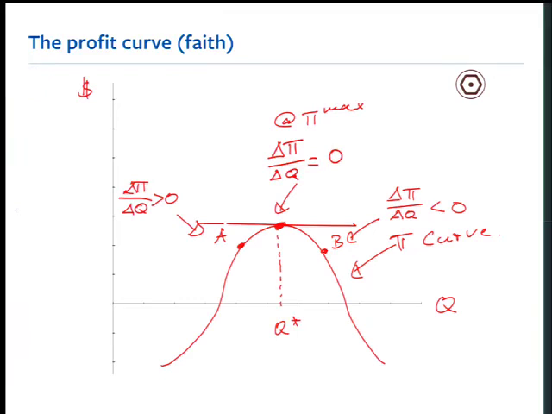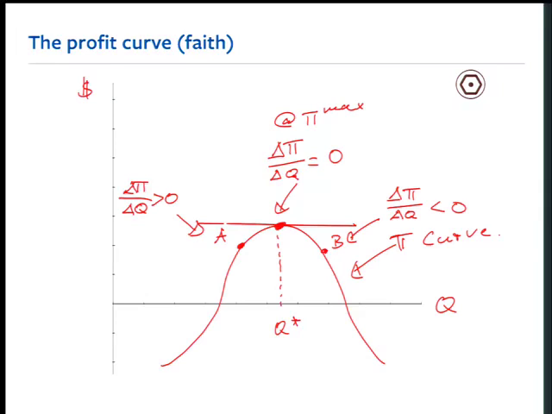You can do this again with a shoelace. Again, let my shoelace be the marginal profit. Marginal profit is just the change in profit due to a change in output. So the slope is positive here, meaning as you change output, your profit goes up until you get here. Here it's exactly level, so the change in profit as you change output is exactly 0. And if you go beyond the top, the slope changes to negative and your profits drop. So it should be quite clear that the point you want to be at on this curve is the highest point on the profit curve, which also happens to be the point where marginal profit, the change in profit due to the change in output, is exactly 0.